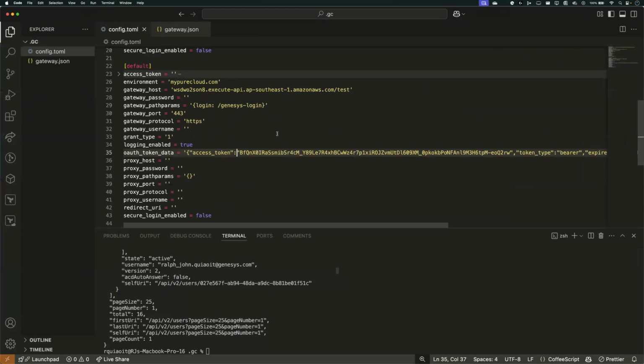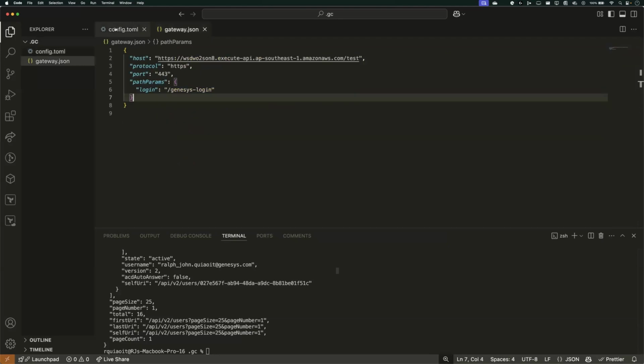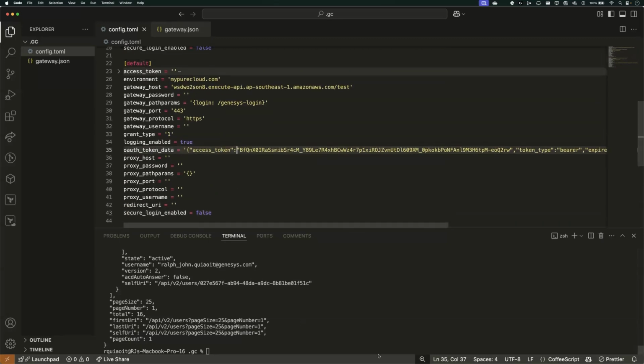And now the CLI calls the API gateway instead of the Genesys Cloud API directly. And the last one is that we can set the gateway through the command. We can try to do it from here.